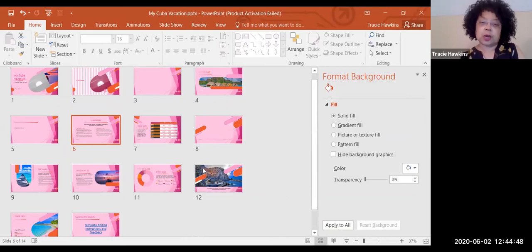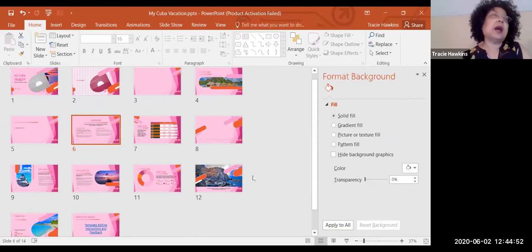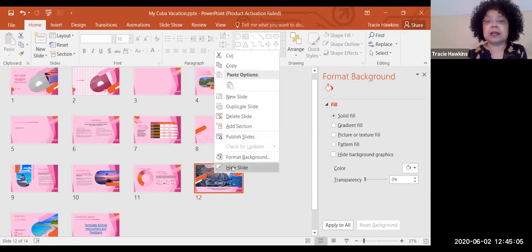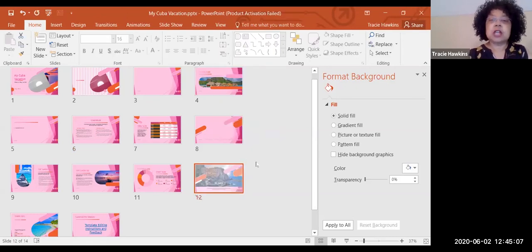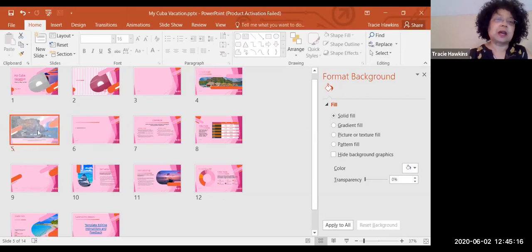The other thing that I can do is choose a slide here. See this slide 12? That's a very bold slide. When I put my slides in slideshow view, I can see all my slides. But if I right click and hide the slide, then it's not going to show up in the show. I'll just move it up here so you can see, so I don't have to go through too many slides to get to it. It'll be slide 5.